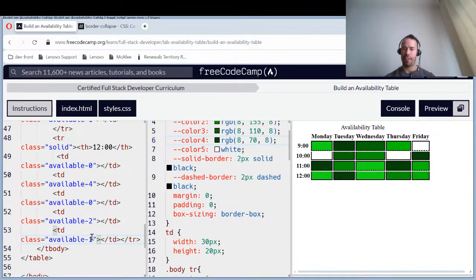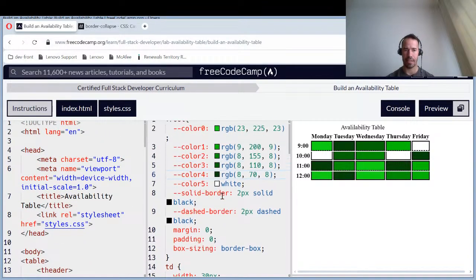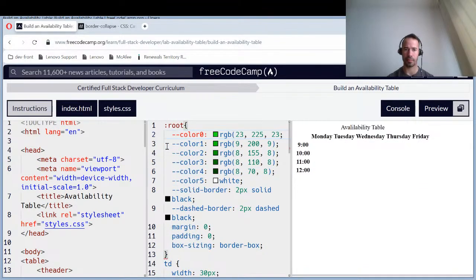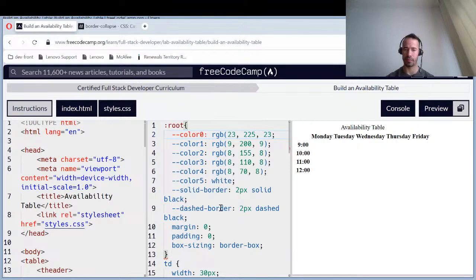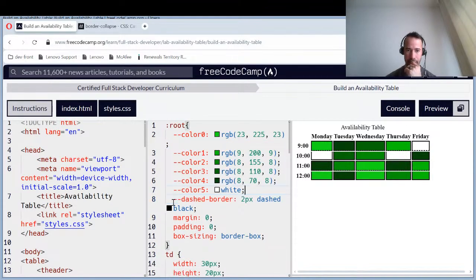So if I could figure out how to separate them, are all the borders like that? Or you know the root. Oh, I need to remove this to be honest.